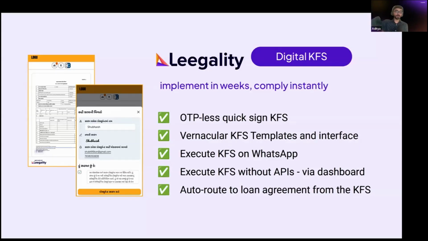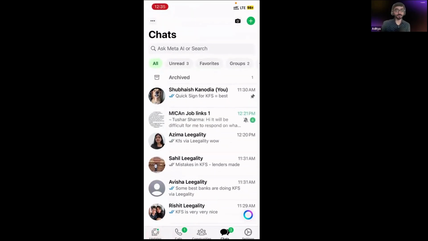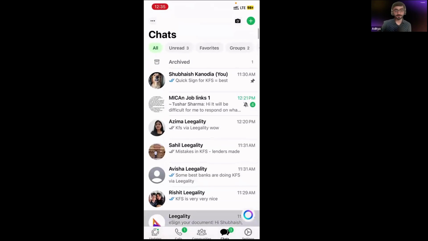We've received a few more questions. We'll take them up at the end. We'll quickly do a demo. One question we've received while Shubhash is setting up the demo is whether KFS and agreement in a single document is fine. This is a wider discussion, which we will take at the end. These questions are a bit wider, so we'll take them up in about 10 minutes. We'll just move on to the demo first, and for these questions you'll get mic access also, so we can have an open discussion.